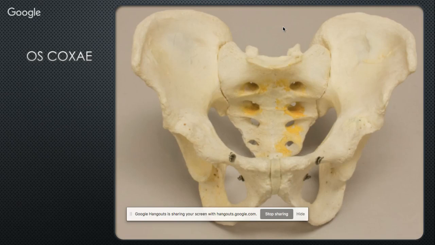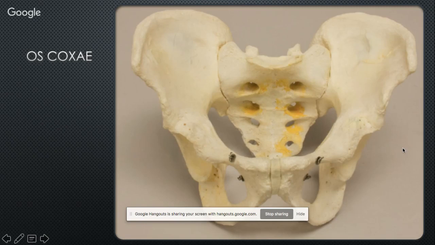Also, the auricular surface of the sacrum. That got confused with articular process a lot from the vertebrae, but it is the auricular surface with no T in there. That's right in here. It's not this line here, but it's where it connects to the pelvic bones. And then, of course, the sacral canal through here that you can't see in this picture.